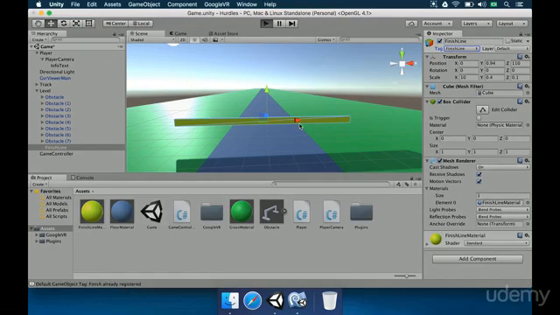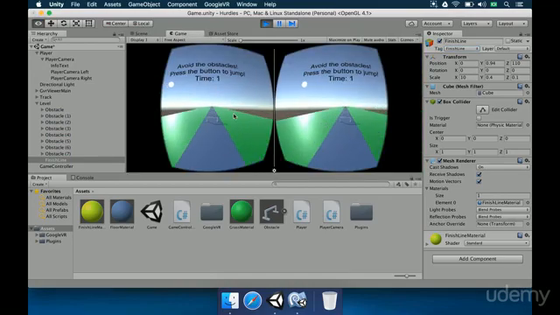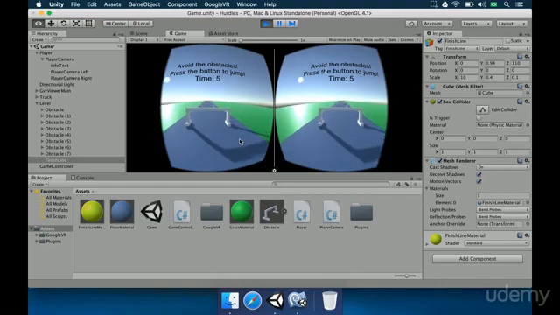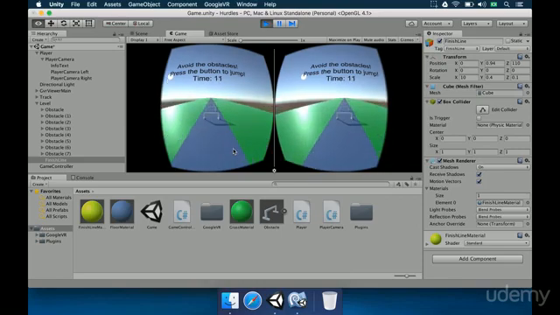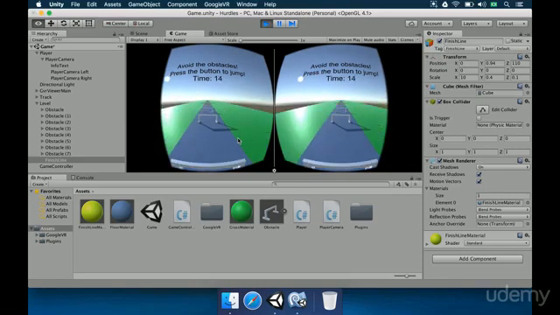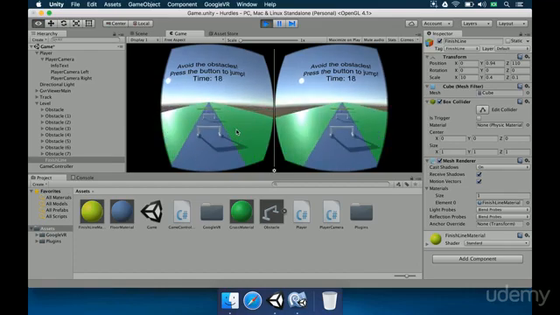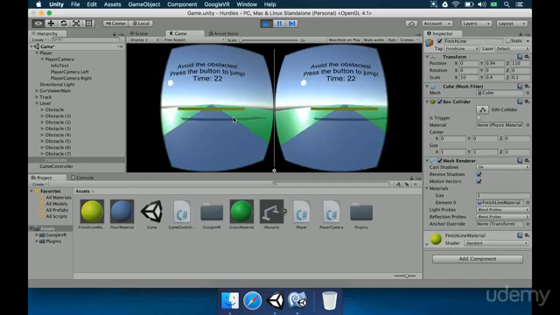After we're done with this, we're going to make a simple restarting logic so the player is able to try again in case they tripped on one of these obstacles. So let's try our best here. Time is moving up. I think we can do it in less than 20 seconds, maybe, and maybe not. Right now it's pretty easy because the speed is a bit slow, but you can tune that to make it way harder than this.